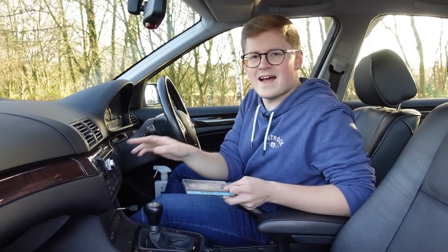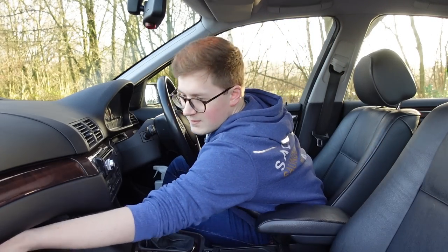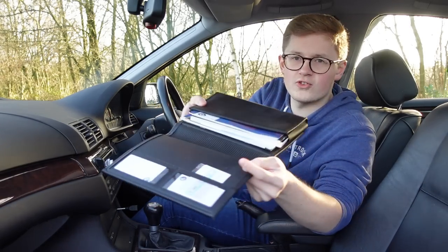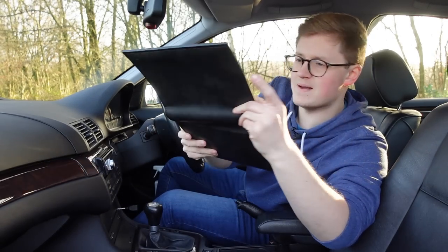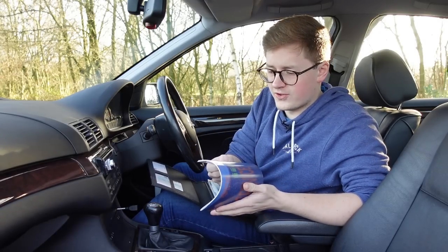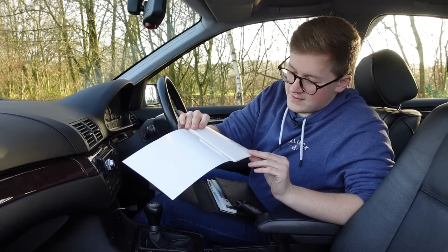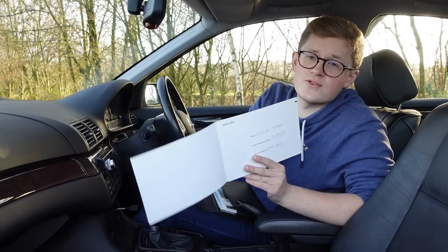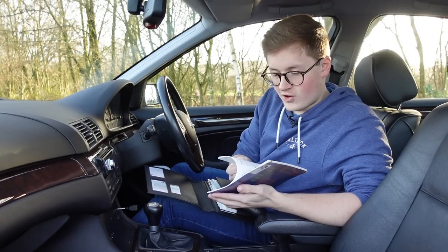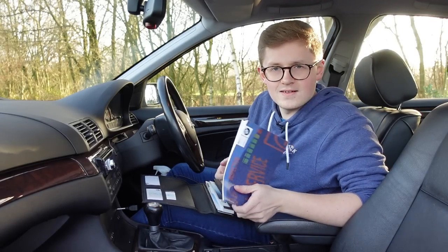It has a CD player, so I've brought CDs with me — The River's a great album. I wanted to get into the book pack. This has all the original books and stuff — the original radio code, the business cards from the people at the dealer. Sorry for the sniffles, I've got a cold. 325i SE Saloon, first registered 28th of March 2002. I wasn't yet two years old — this is an old car. People seem really amazed about the fact that time moves, but time moves, get with it.